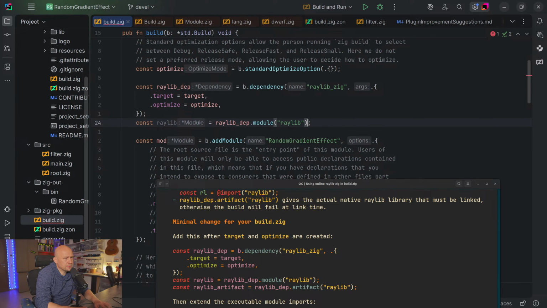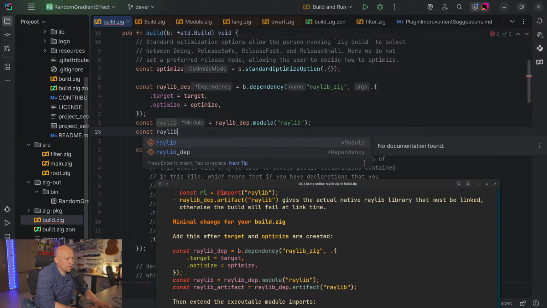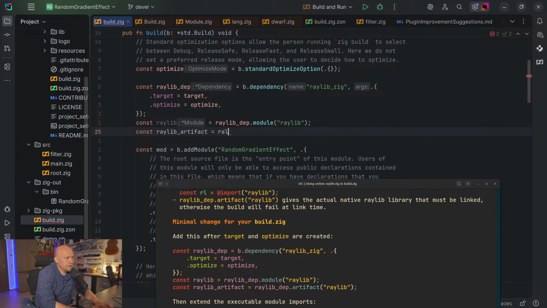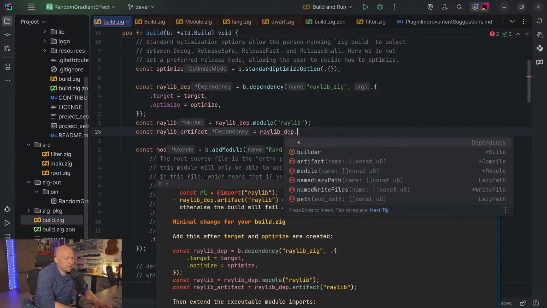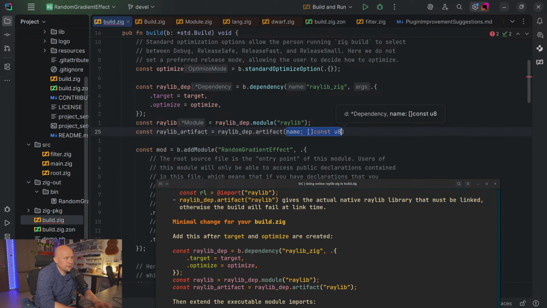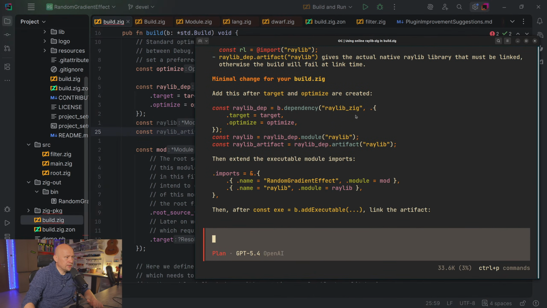Okay, and const raylib artifact is raylib dependency dot artifact. Okay, so we got this, and I think we need to say that our main executable depends on that, right? Okay, then extend the executable module imports.